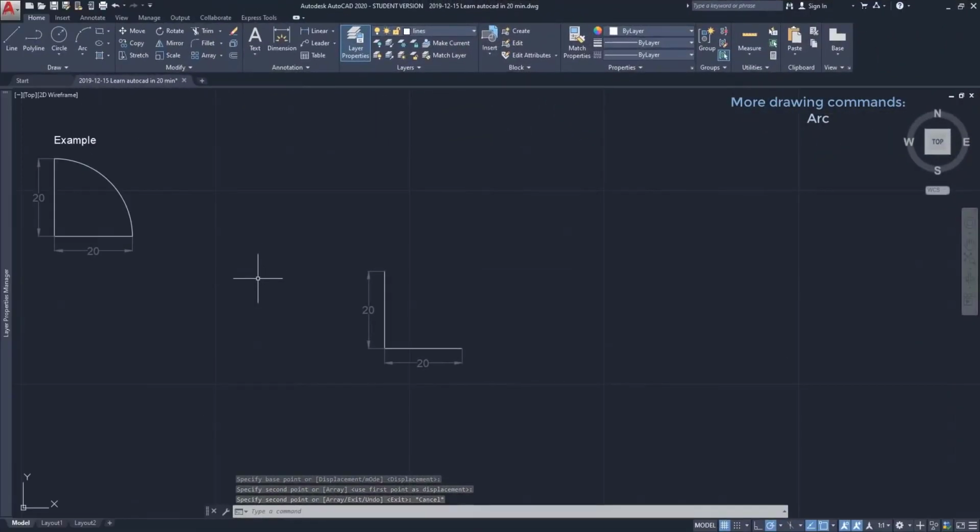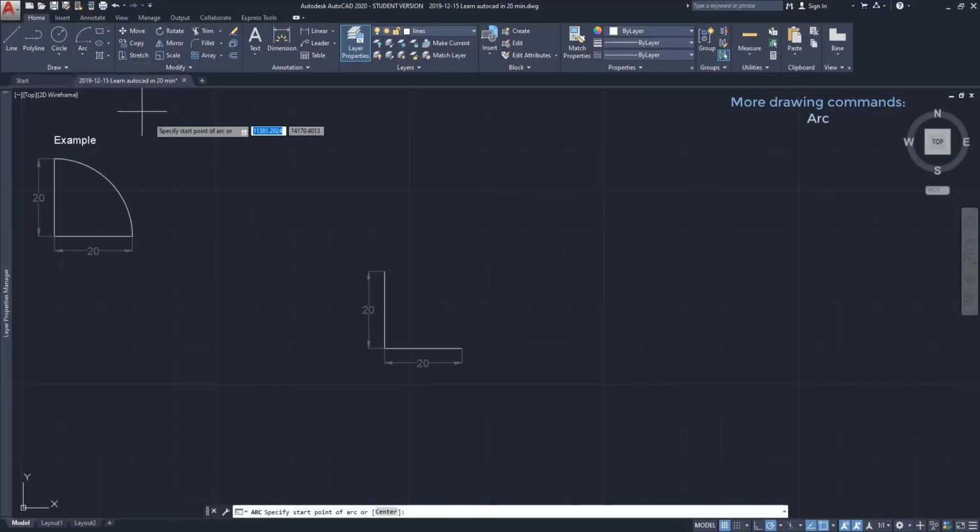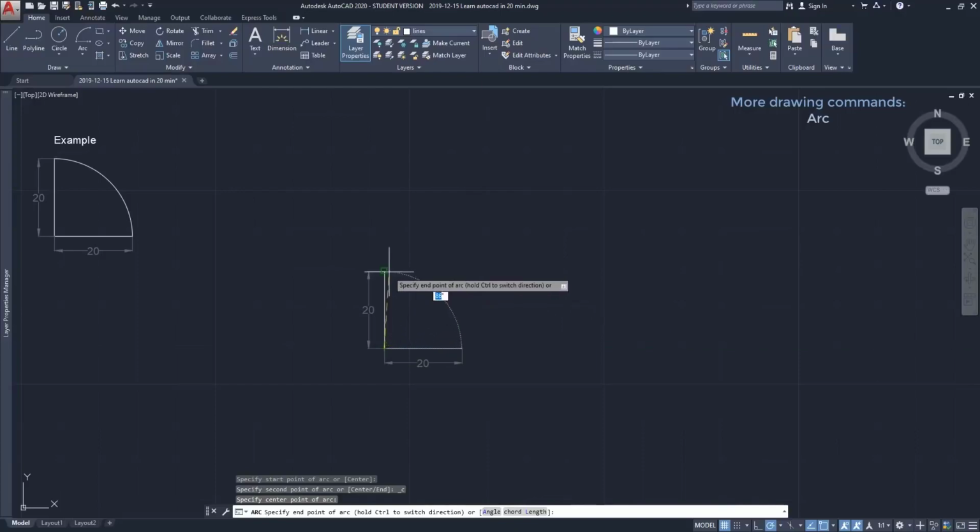Let's click on the arrow, then find Start, Center, End. Click on the endpoint of this line for the start point. The center is the intersection between both lines. And finally, the endpoint is this one. See how the arc is being drawn clockwise.